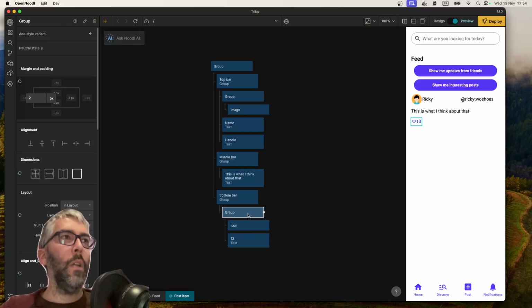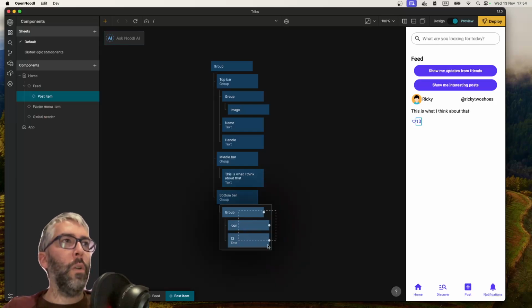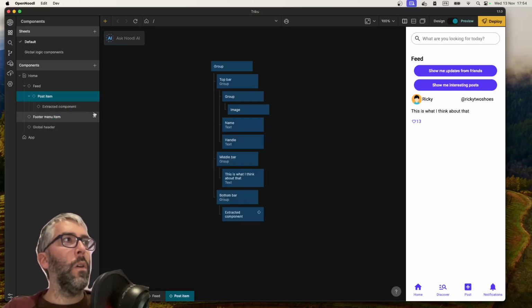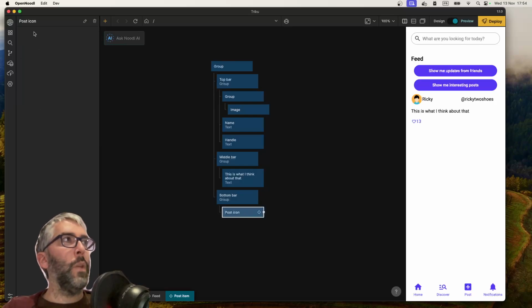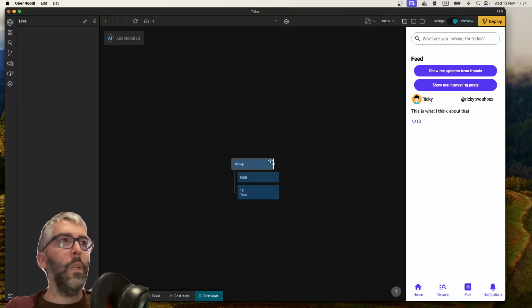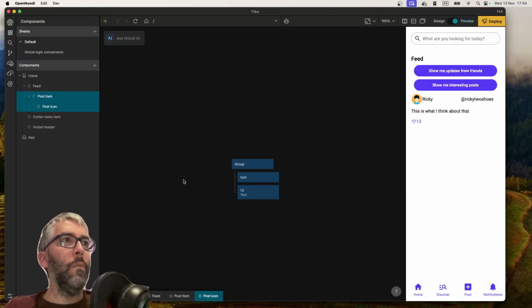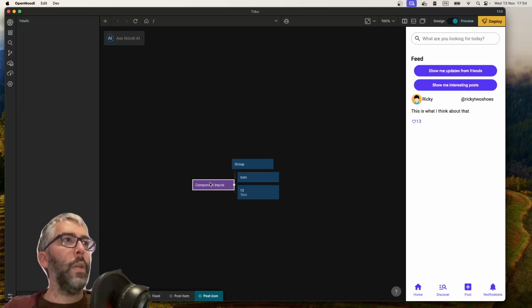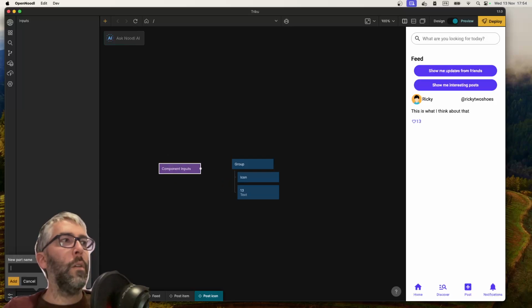That looks good. And then we're going to create a component out of that and call that our post icon. We need to have an input where we have the icon and the number.